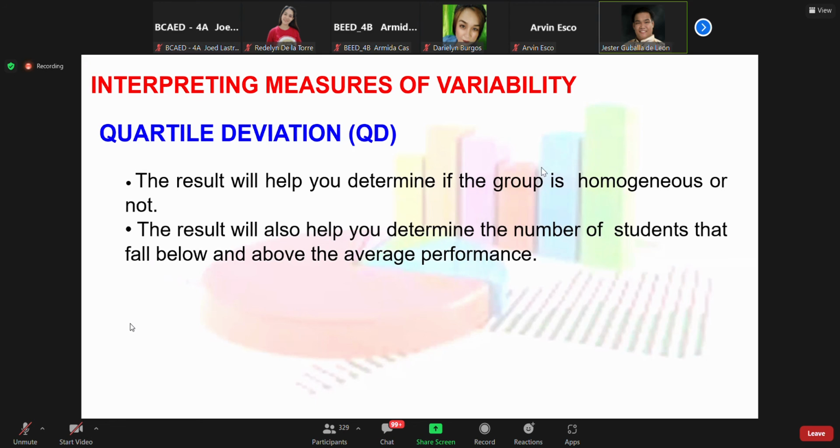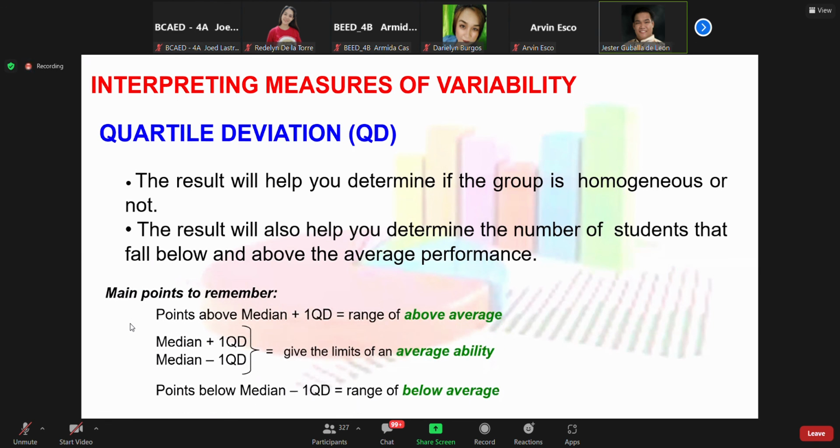The result of the QD will help you determine if the group is homogeneous or not. The result will also help you determine the number of students that fall below and above the average performance. Okay, ganun lang din.